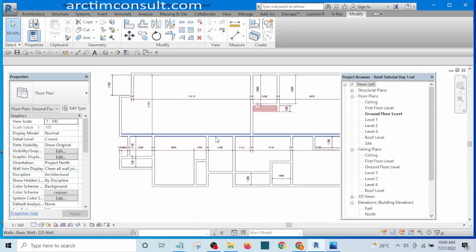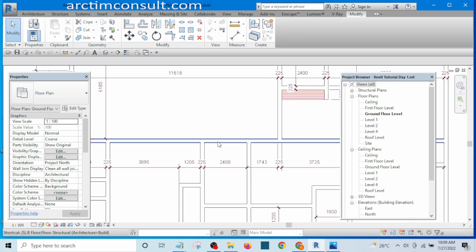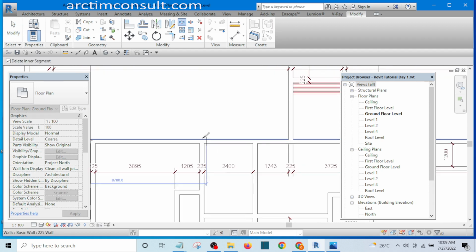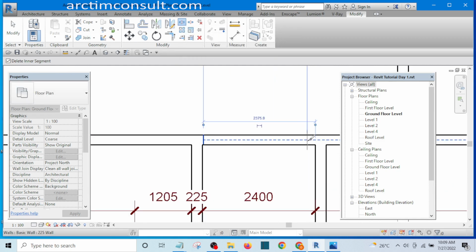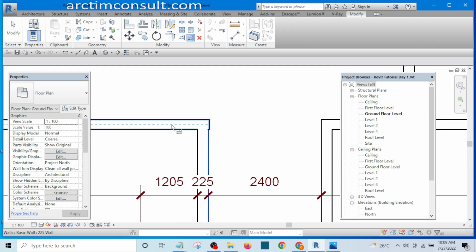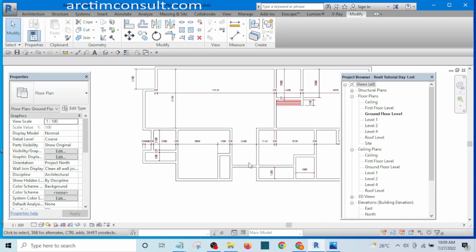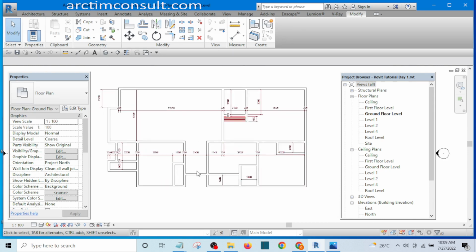Okay, before I place windows and doors, I want to open this staircase area, and I'll use SL. That is split. SL is split here. That's my own shortcut. You can create your own. Use EX to clean this place up. Okay, now that is that. Our plan for the ground floor plan is almost complete.